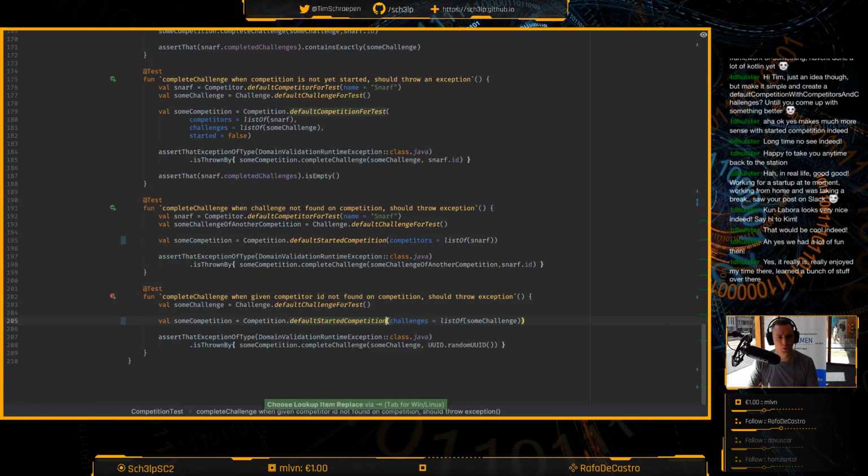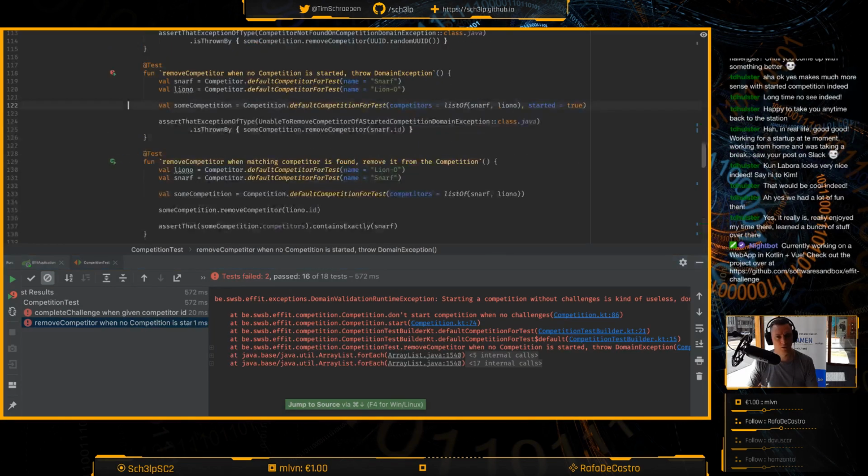Default started competition. And then here as well, default started competition. Get rid of started equals true. Yeah, okay.